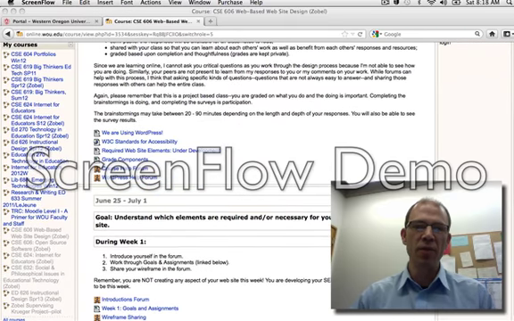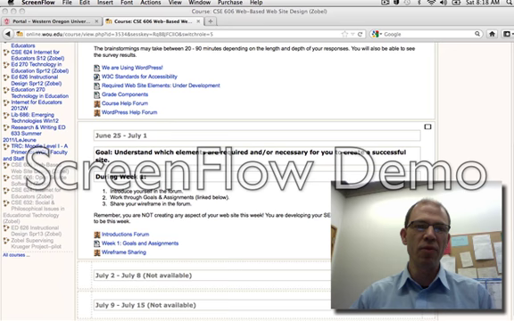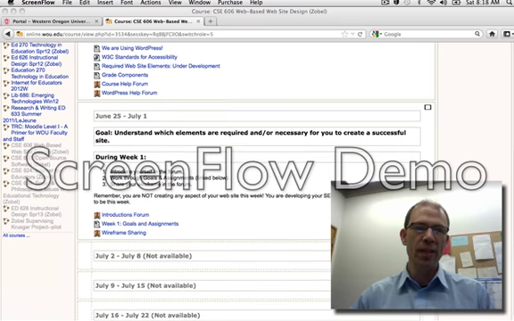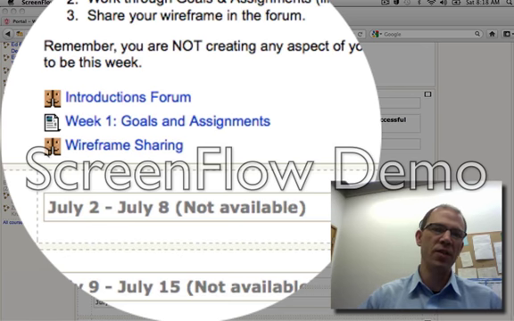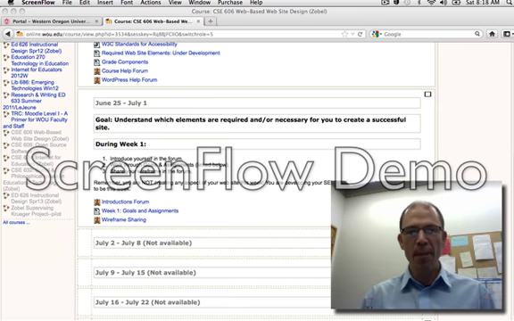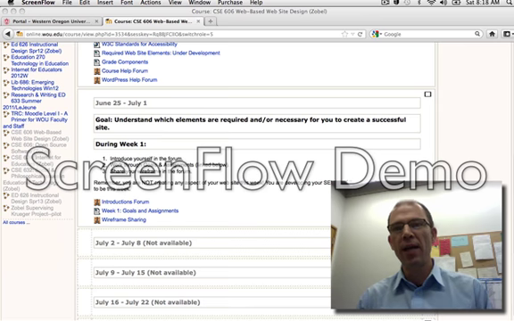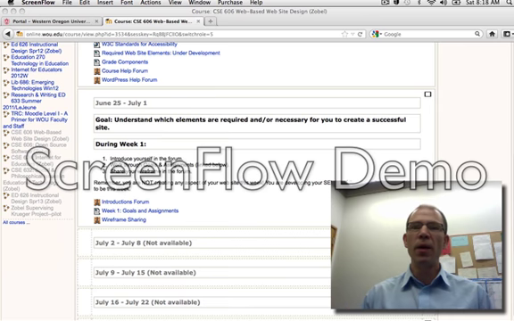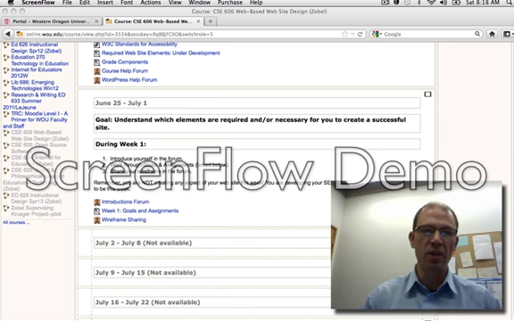Now as we move through the term, you'll see different weeks. Right now only week 1 is available to see. As we go, weeks 2, 3, 4, 5, and 6 will become visible. As the content is more populated and as I complete each week, I will make it visible. Sometimes it will happen slowly, sometimes it will happen rapidly, but it will always be available to you at least by Sunday or Monday of the week that you're working on. So the content is never going to be late.